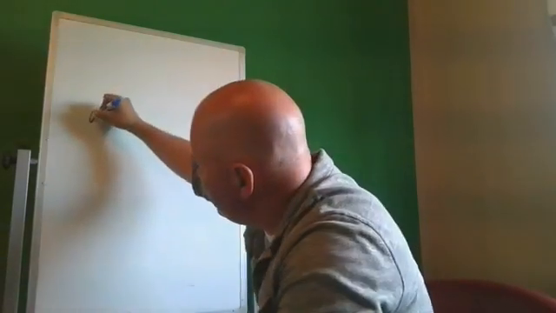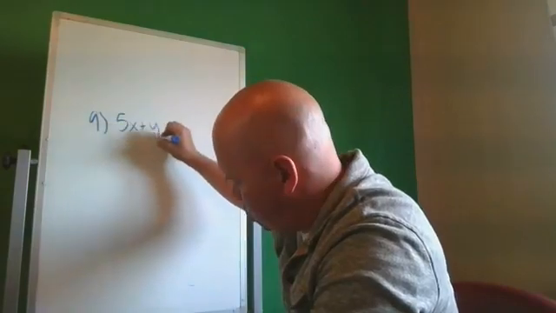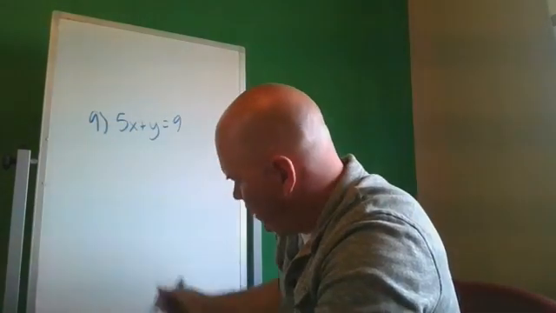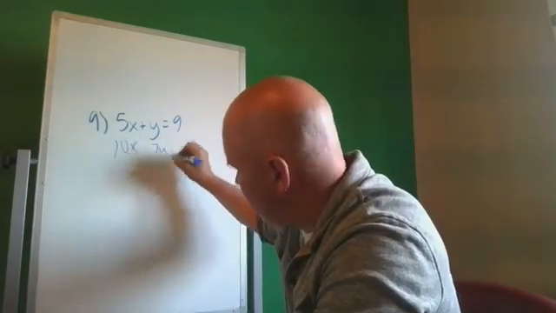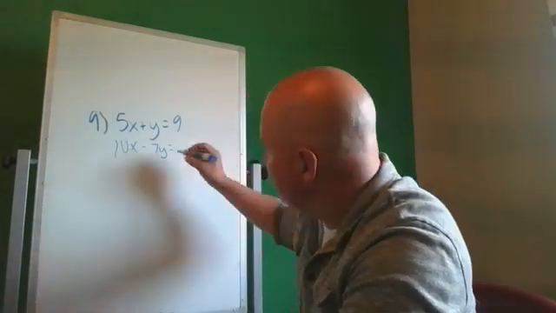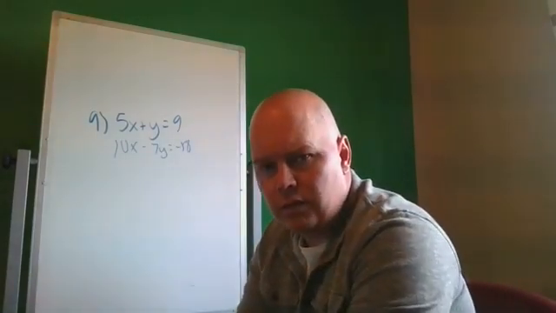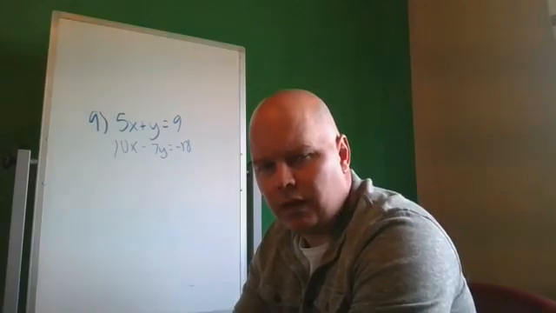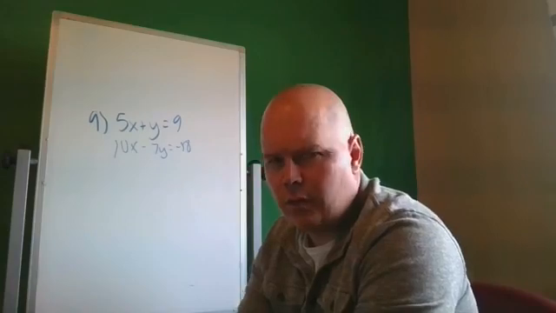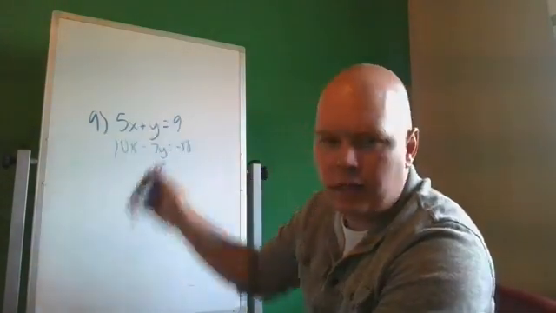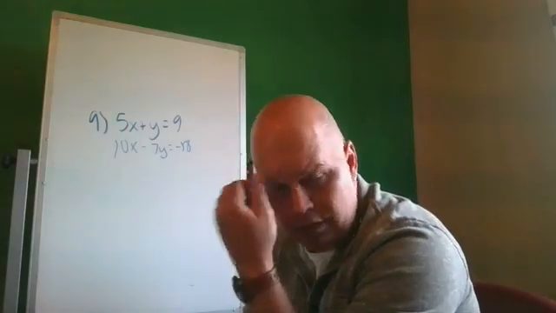So we're at 9. Number 9 tells us 5x plus y equals 9, and 10x minus 7y equals -18. Okay, so there's nothing that naturally cancels. There's none of the same number. So we're going to have to get kind of creative. Worst case scenario, if you can't see the easy way to do it, you can always multiply like I was doing on my website today in the YouTube channel tutorial.